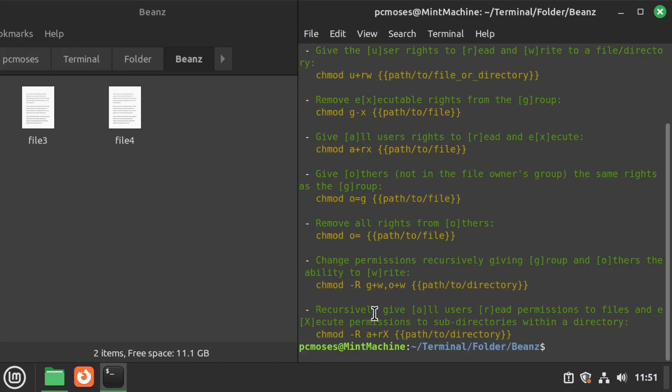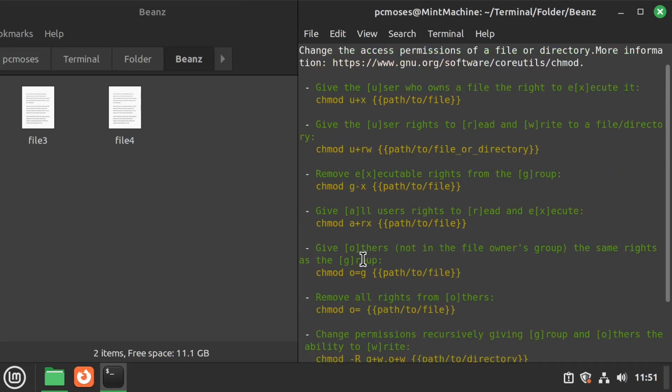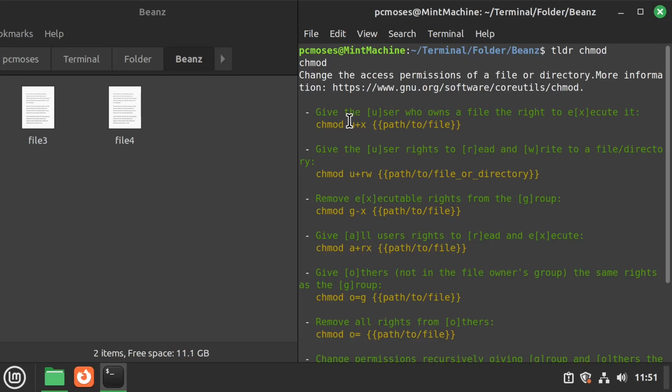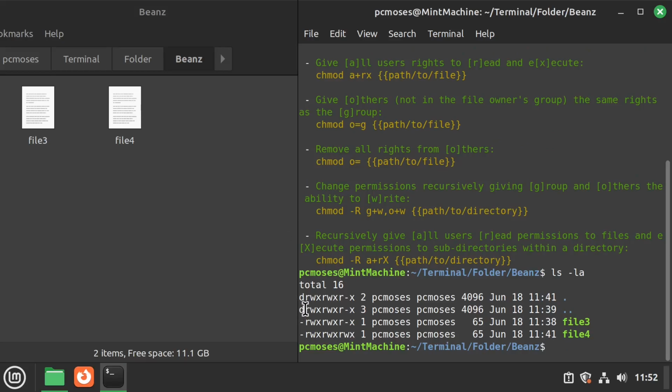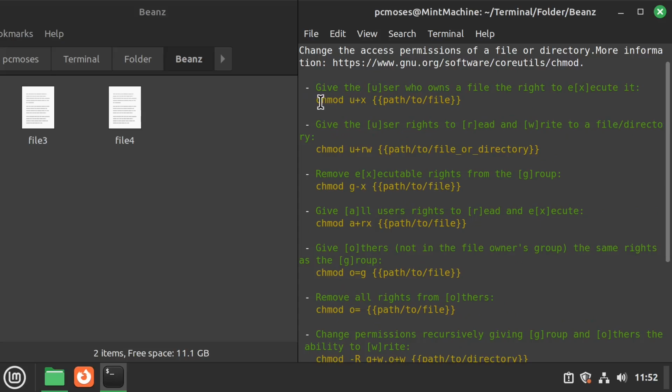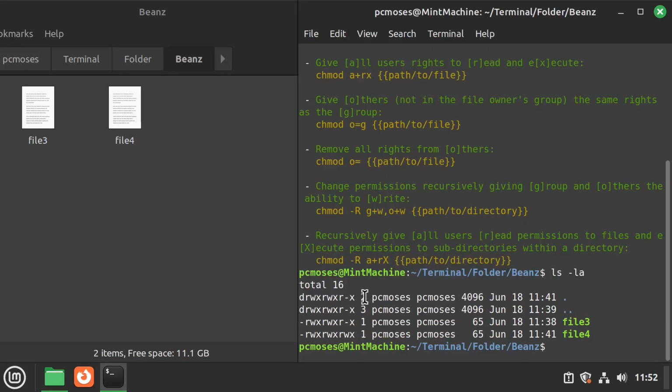So we did the numbers one, the 777 or whatever, but there are different number keys, you can look those up, but this is the u command plus x. So we're giving the execute permission to the user part. ls -la. So right here, this is the root 3, this is the group 3, and then this is the user part. So if we want to add, you know, write permissions, we'd go chmod, u for the user, and then plus w. We're adding w to, you know, this section here. It'll be that.